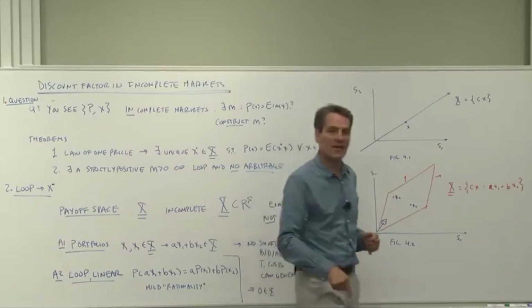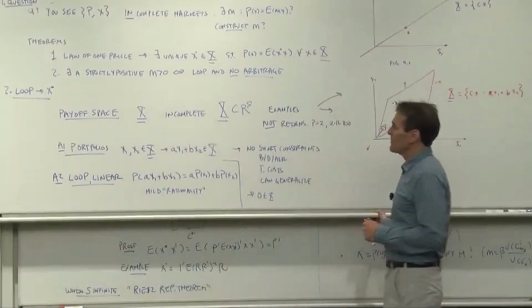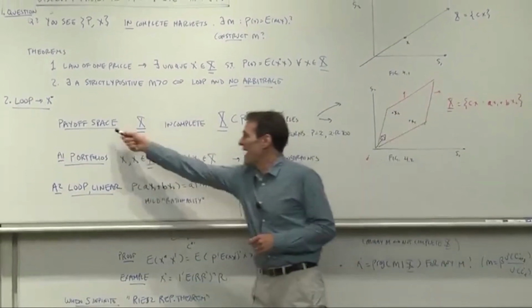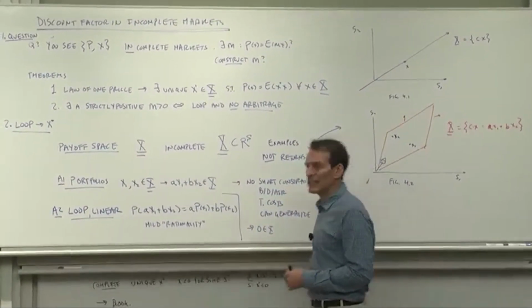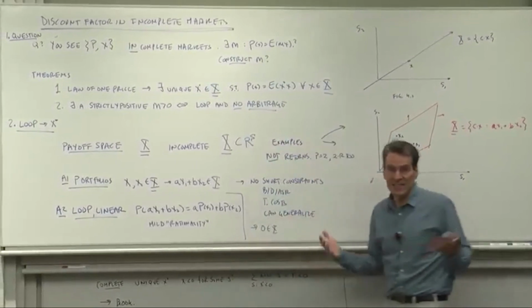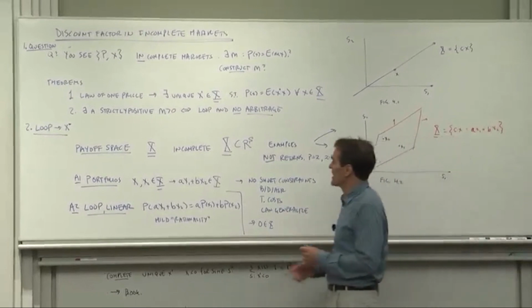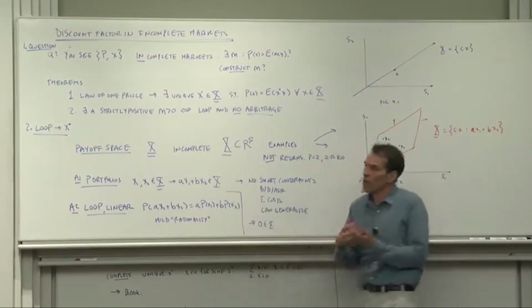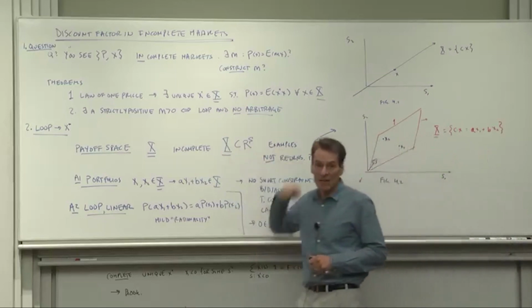The law of one price and how it implies that there exists a discount factor X star. You've got to meet the players and the assumptions. The payoff space, which I'll call X with an underscore, is incomplete. Since it's incomplete, we have to talk about the kinds of payoffs that investors can get. Incomplete means it's no longer the full R^S when there's S states of nature. It means it's some subset of R^S.